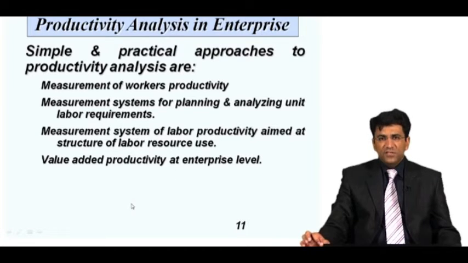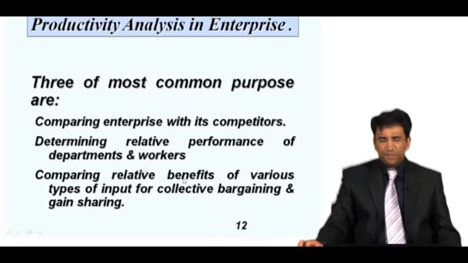So as entrepreneurs, we are always interested in the value added productivity at our organizational levels. Three most common purposes of productivity analysis are, first, comparing the enterprise with its competitors. Students, this is a very important point: we can always compare our own productivity with our competitors, and we can define a sort of benchmark, so that we can improve the productivity in future in order to meet that benchmark value. Then, it determines the relative performance of the departments and the workers.